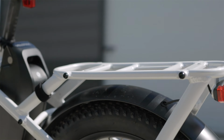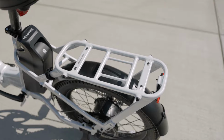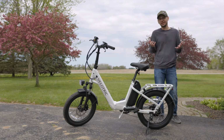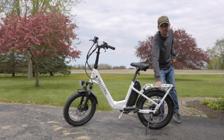This e-bike also comes with an included rear rack that is actually welded right to the frame, so it's a little more durable and stable versus those third-party accessory rear racks. This has a max load of 120 pounds, which a lot of times those third-party ones will max out at like 50 pounds. So this gets you a little more weight and it just feels a lot more durable back here.